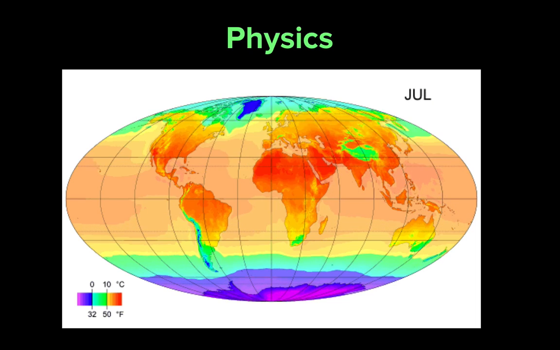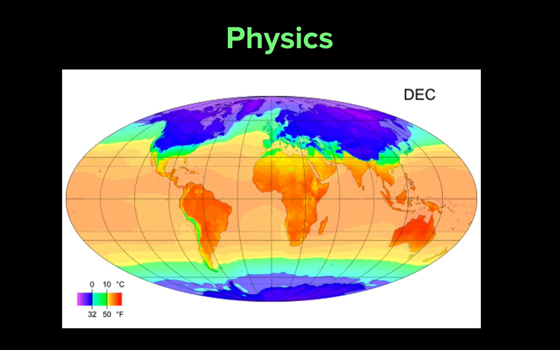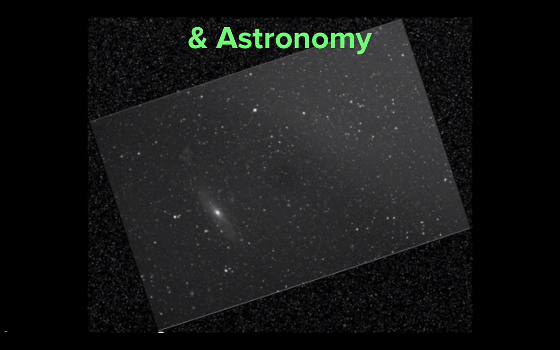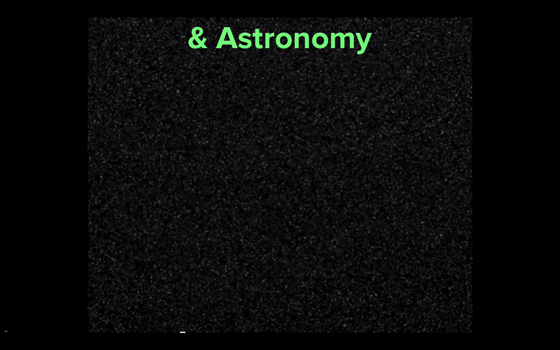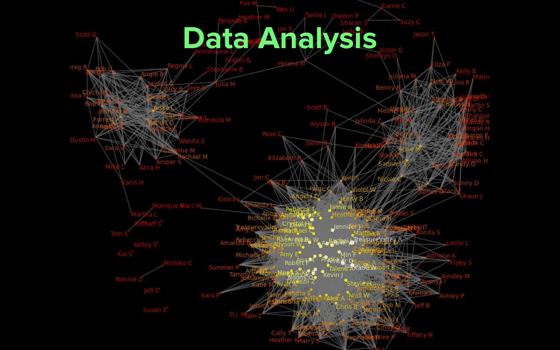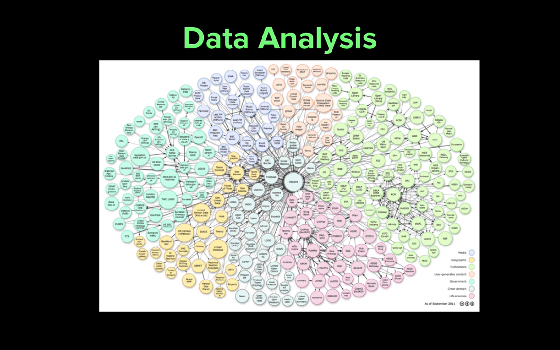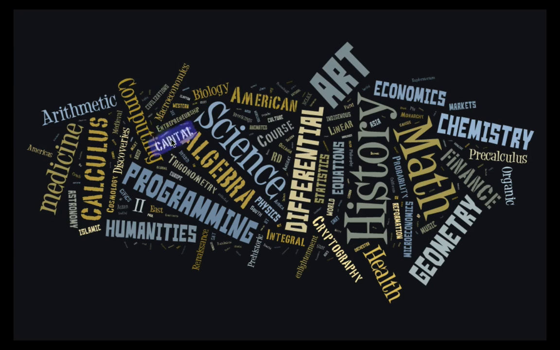In physics, algorithms simulate climate and weather patterns, and other algorithms search and analyze the vast data about stars in the universe that's collected by automated space telescopes. Across all the sciences, and even on websites like Khan Academy, efficient algorithms are needed to analyze huge datasets or to select intelligently from a vast number of possible decisions. In just about any area you might be interested in, new algorithms will allow massive computational power to be harnessed to do things people really need and care about.